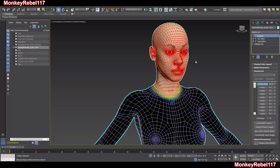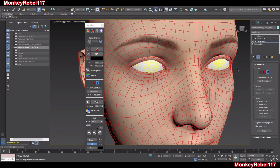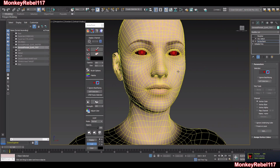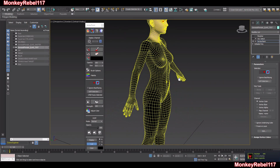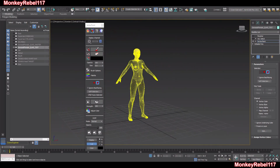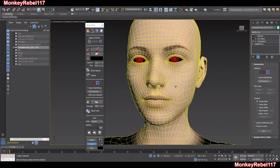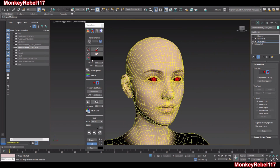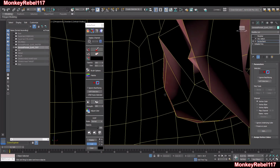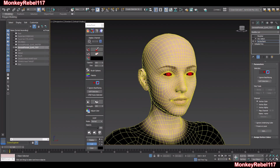So let's go ahead and go back to Vertex Paint. And let's go ahead and hide the top two so that doesn't confuse us. We'll grab these. So I wonder if I can just do this. Oh, I can. Okay, cool. So what I did was I'm just making sure the toenails aren't picked. I simply clicked on the skin, inverted, and then I selected paint. So now it painted everything else black. The mouth is probably still going to look the same though, so no worries on that. So we're good.